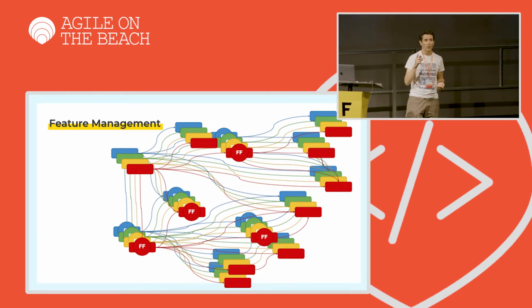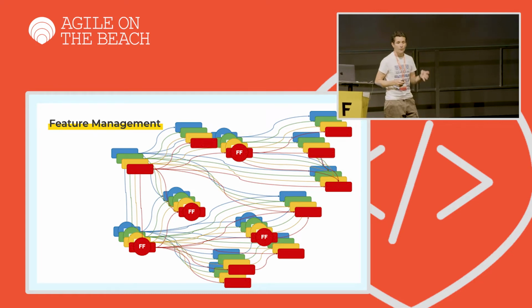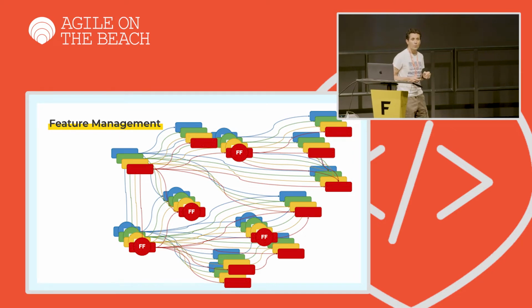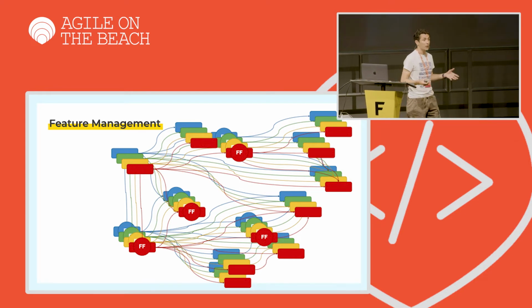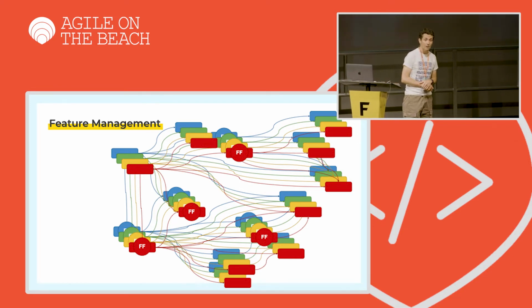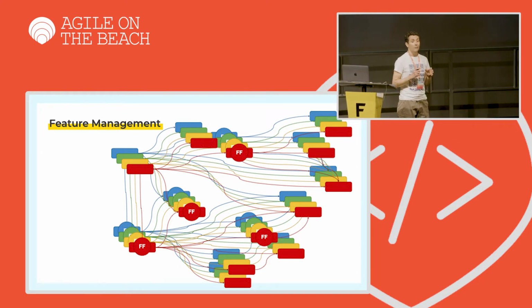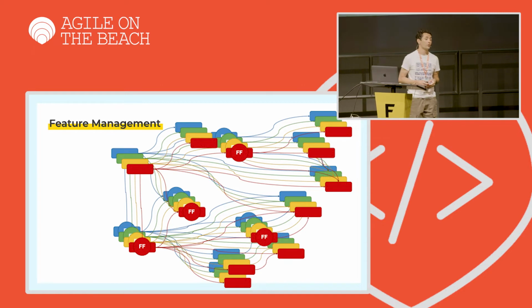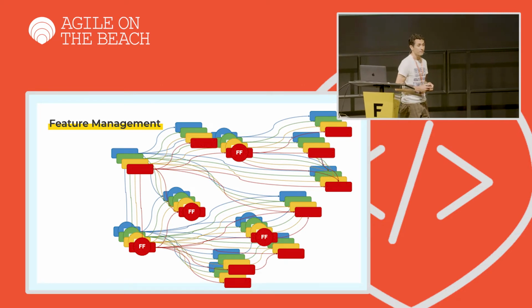So when you think you have one feature flag, you actually have 4 of them because it's spread in 4 different services, but you actually have 16 of them because they are spread in 4 different environments. And then if you're developing more than one feature at the same time, let's say you're developing 3 different features in parallel, then you have 48 different configuration items that you need to handle. And when you have that many configuration items that you need to handle, sooner or later, you're going to make a mistake. If you're lucky, that will be in a test environment. If you're not lucky, it will be in production. And it will probably take you a while to realize that you just enabled 3 of them, and the 4th one you didn't.